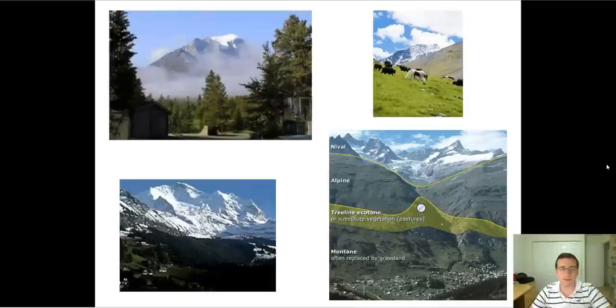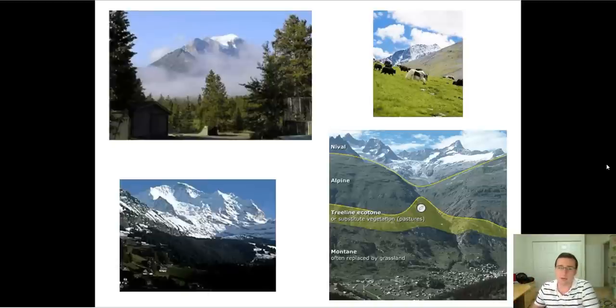Another interesting ecosystem is mountain weather. Now, if you watch the lecture series about climates, I talk about the fact that as you go higher and higher in the atmosphere, temperatures get lower and lower because the air is getting thinner and thinner, and the heat is being shared less and less between molecules. And this happens at a constant rate, about 1 degree for every 100 meters you go up in the troposphere. So what ends up happening is that as you go higher and higher in the mountains, it gets colder and colder.